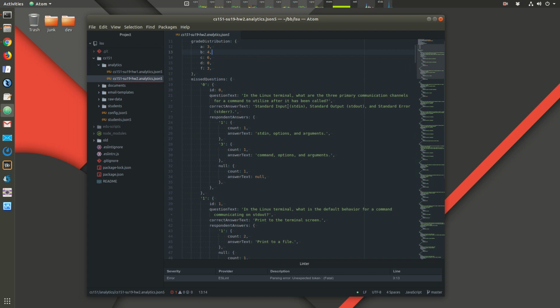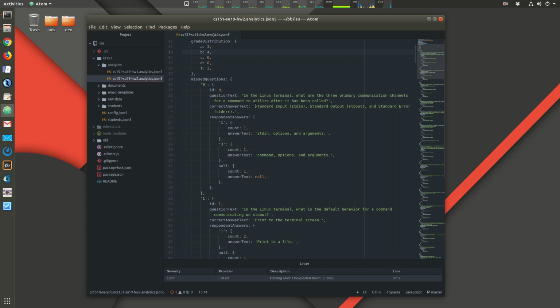The standard input is a way to get information into a running program. The standard output is a channel where you can get output from the program, and generally the standard output prints out to the terminal. And then standard error. So if there's an error in the program, you might want error-specific messages to be communicated back to you. And by default, standard error is piped to the terminal screen, just like standard output is.